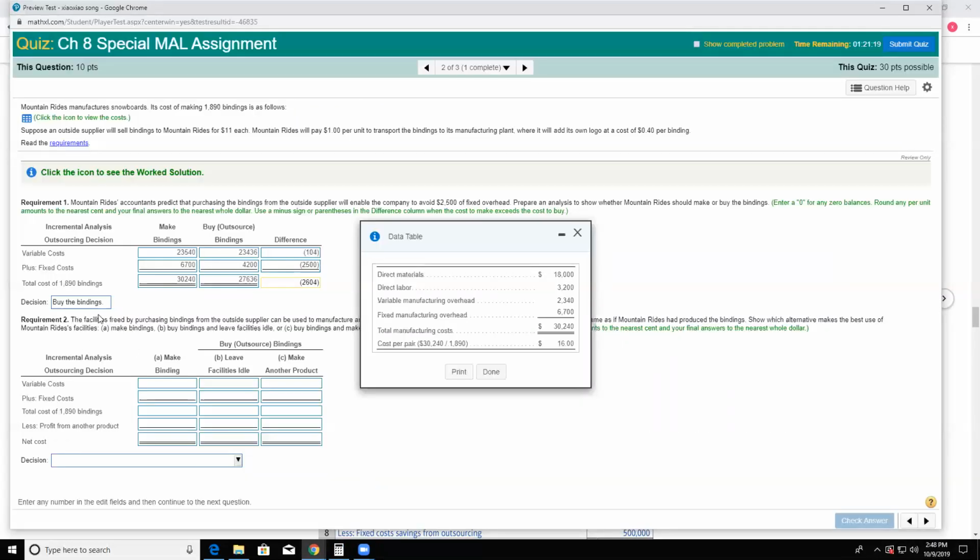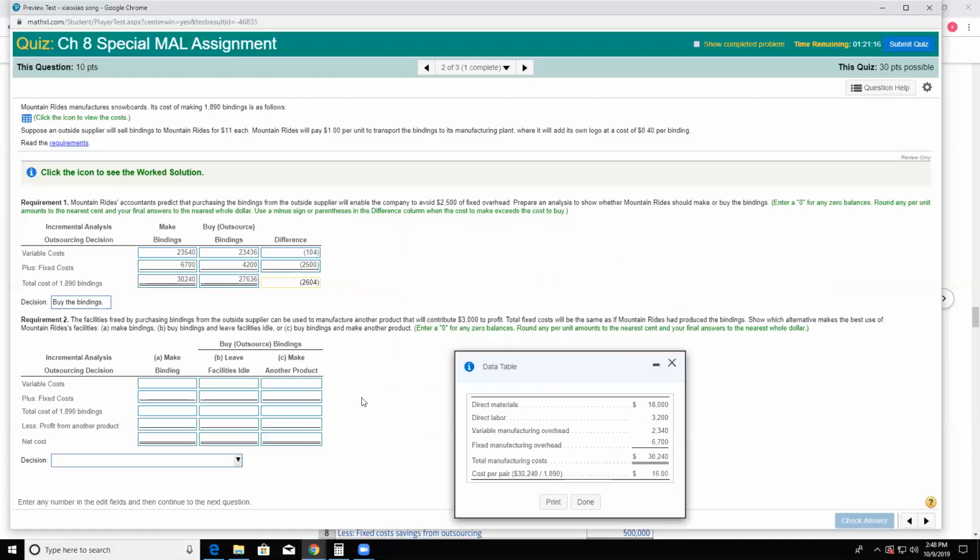Okay, next one. So same, so we did this, I got the number, I just put all the number there. Making is the same, so it's 2,3,540. Everybody knows how I got this number. I just put this number there. 670, and then total will be 30,40, and I don't get any money, so it's a 0. So 30,40, and then if I buy, but I leave the facility idle, it will be the same as the first situation.